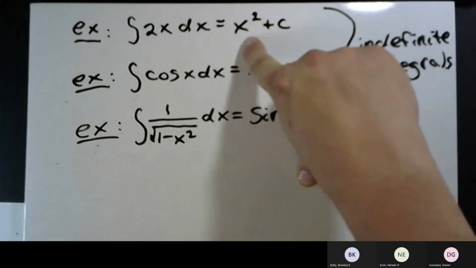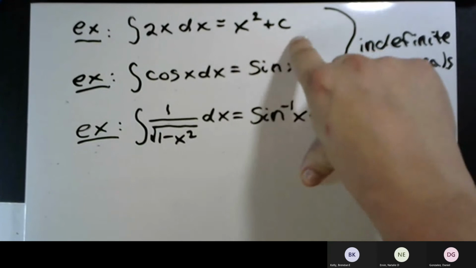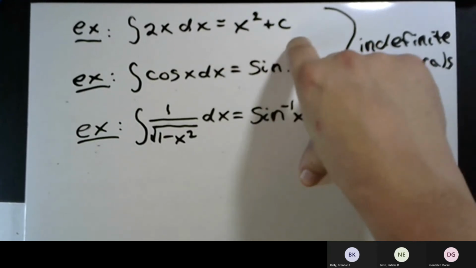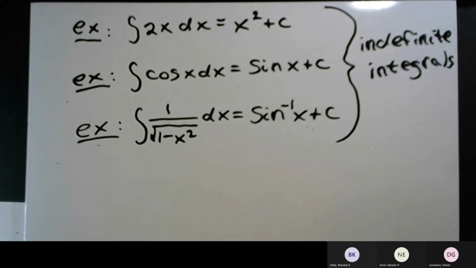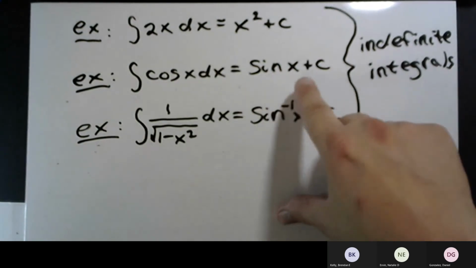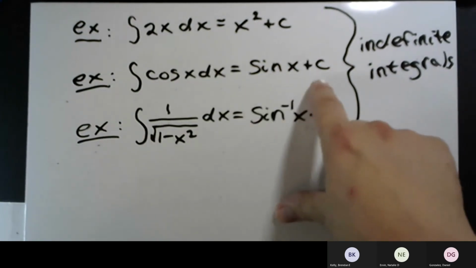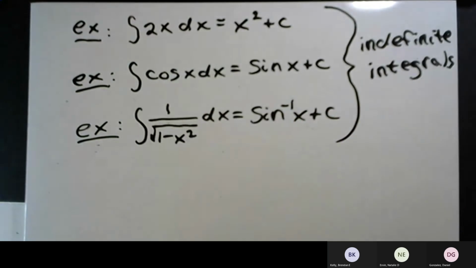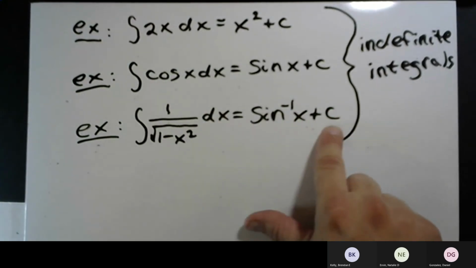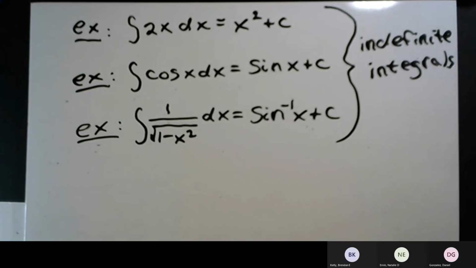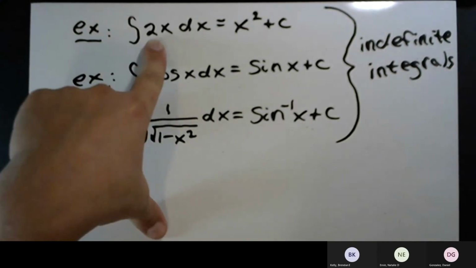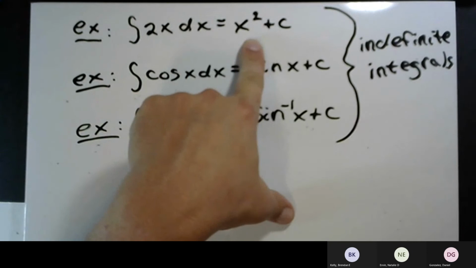You can always add a constant to this function. This will be a function in its entirety. If you take the derivative of it, you're always going to get 2x. Same here. This plus a constant, if you take the derivative of it, you get this. This plus the constant, take the derivative, you're going to get this. And so antiderivatives or indefinite integrals, we just reverse this process. Antiderivative of 2x is the function that it came from.